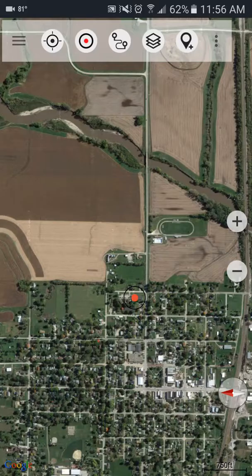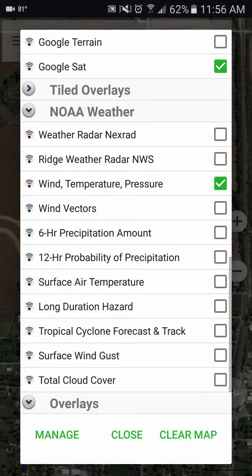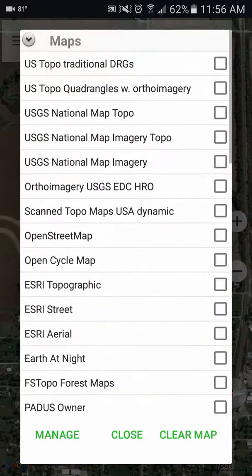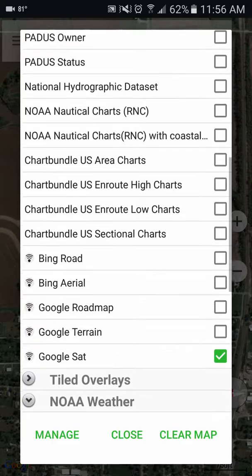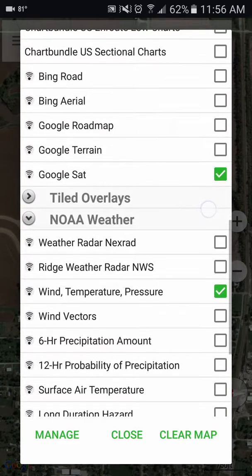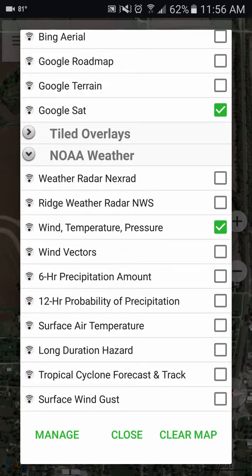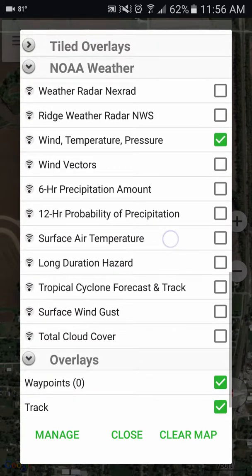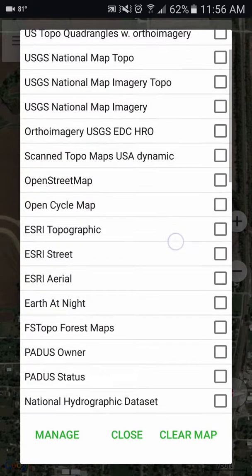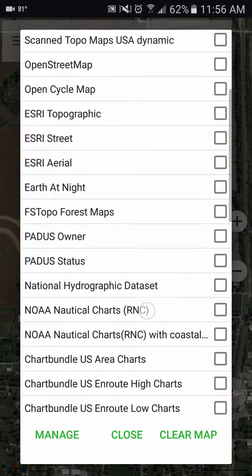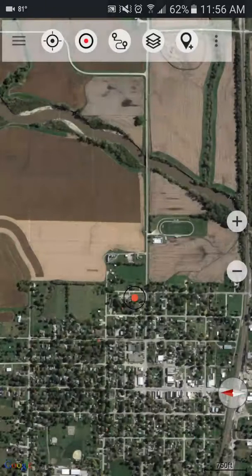If you want to change your background at all, or there's some other functions that you can do, you can click on that three little layers section. Right now I am under the Maps tab, and this is kind of your background. I chose a Google satellite. You can also click on some other sections here and kind of just play around with it, possibly to get your weather and things like that. But for the most part, here's just a bunch of different maps you can choose.